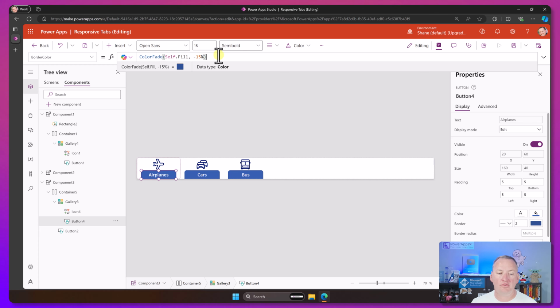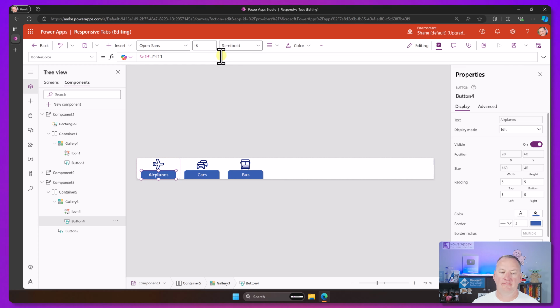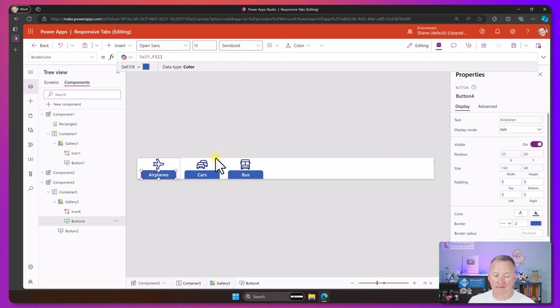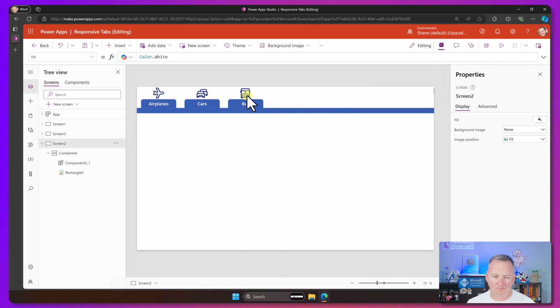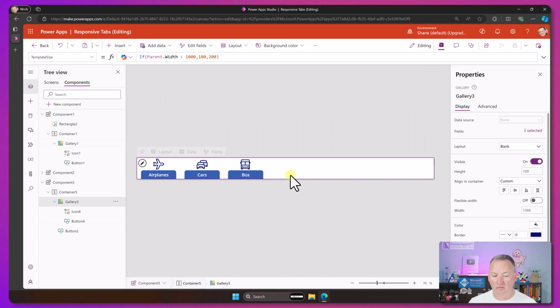So all we're going to do is we're going to say, hey, all I want you to be is self.fill. And so that makes the border color the same as the rest of it. So now when we're back over here, when we're in, you don't see the line as much. When you hover, obviously, right, because it changes, you're going to see it, but it blends in a lot better in that scenario.